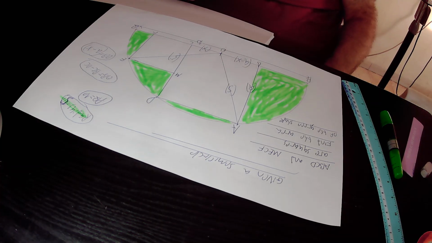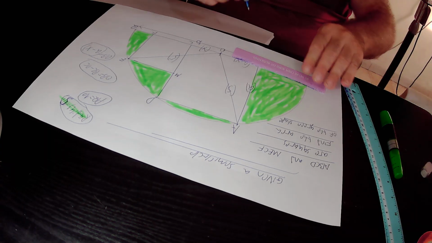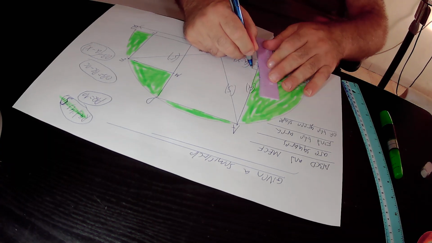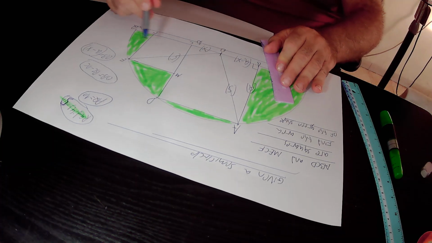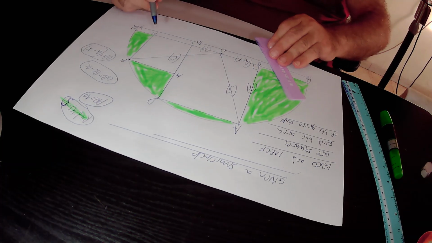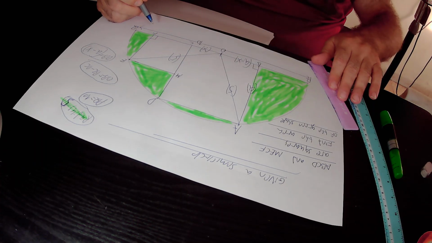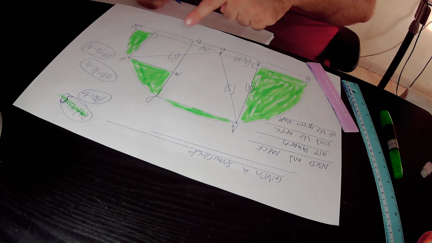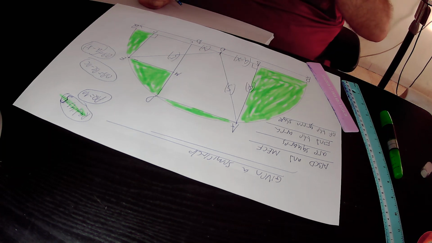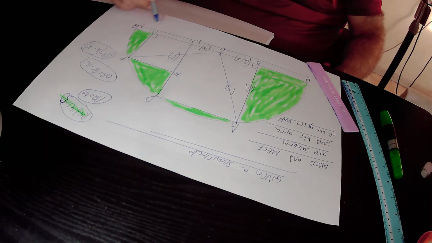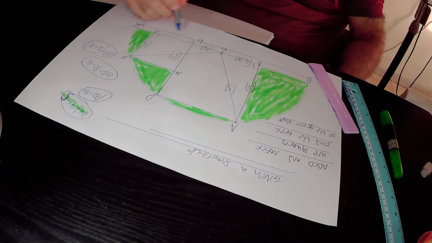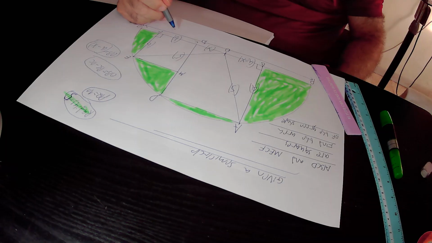ABCD is a square, and we know that all the angles inside any square are right angles. So this is a right angle. Likewise, MEFC is also a square, and therefore this angle must be equal to 90 degrees. We define the length of one side of the small square MEFC as B. So MF equals EF equals FC equals CM equals B. EF equals B, and CF also equals B.